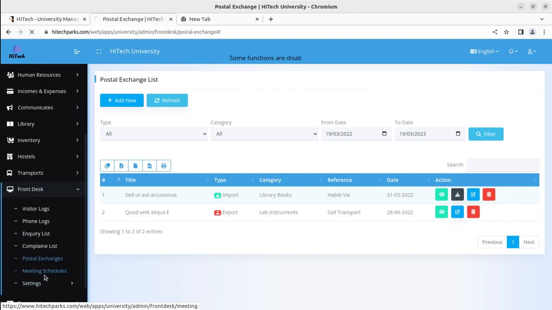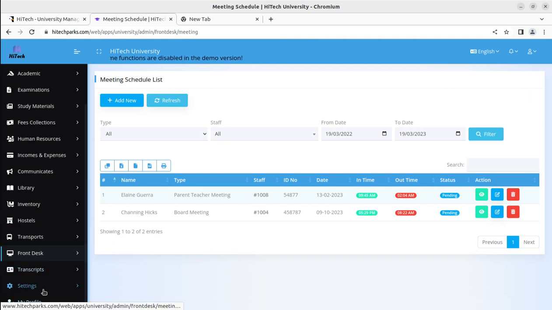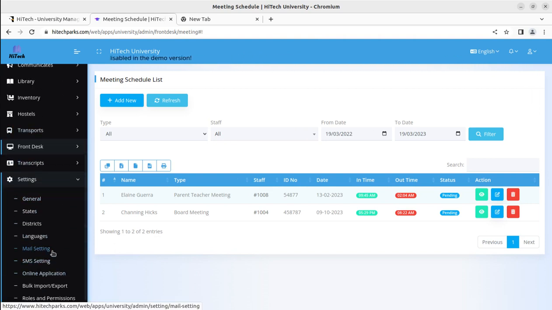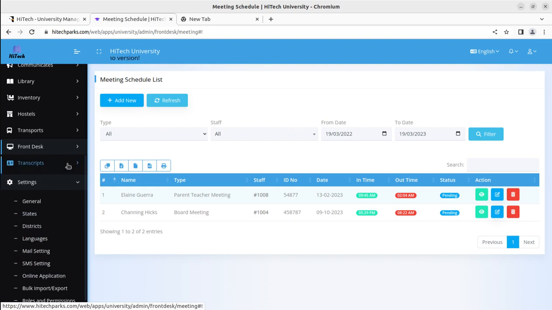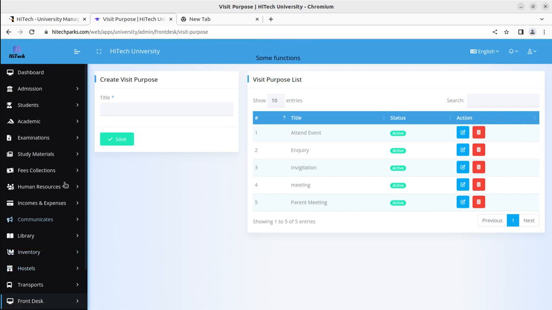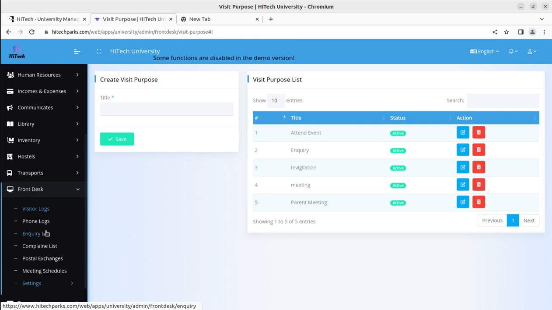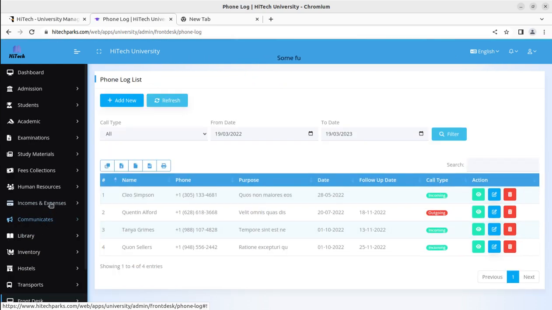And like meeting schedules, generally meetings can be organized through the front desk, so it is here, and further settings for front desk. Okay, sorry, front desk and settings. So widget purposes, you can configure all. This is a one time setting, of course. We are overviewing phone logs.